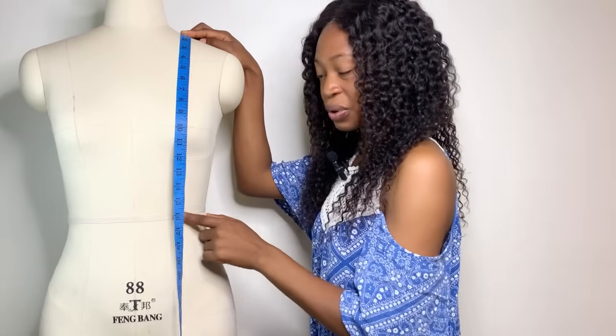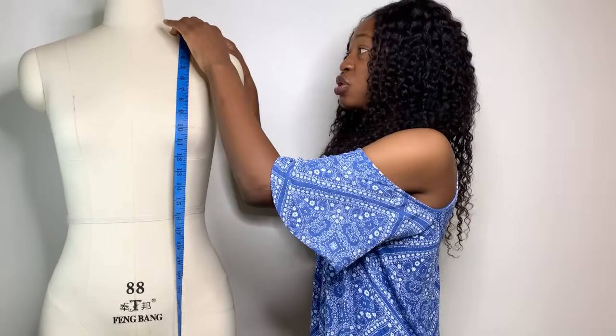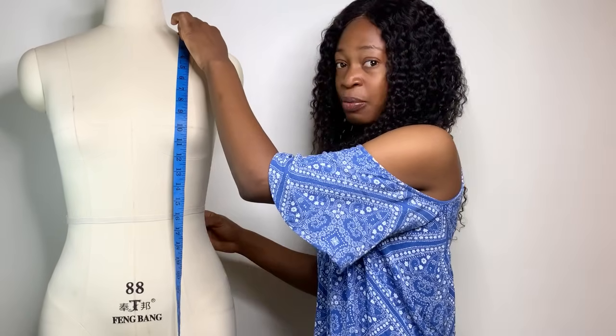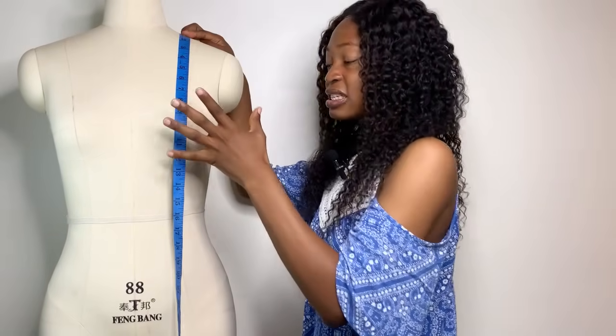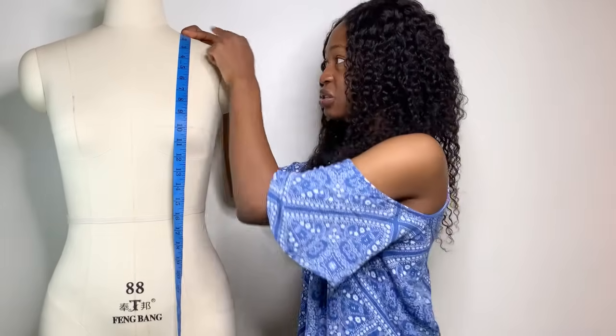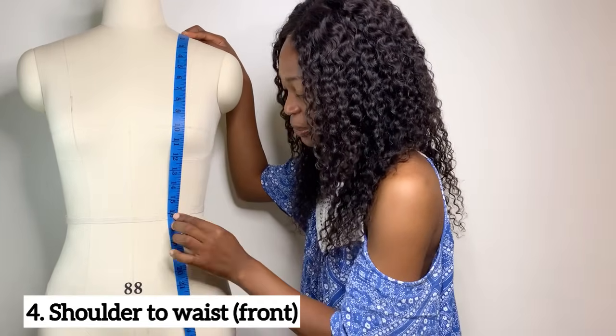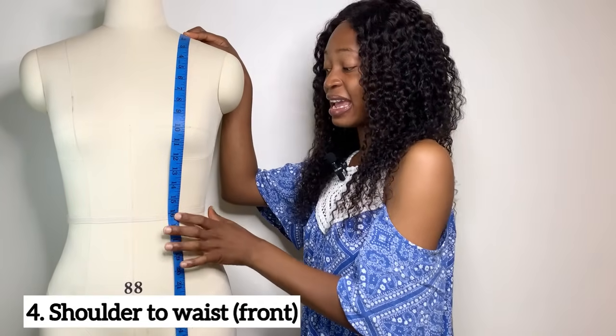Now, again, leaving the tape at the top, we are going to come down to the waistline. But before I take this waist measurement, I need to explain to you guys, for this particular tutorial, we are going to need the measurement from the shoulder down to the waist in front, and we are also going to take it from the shoulder down to the waist at the back. This is because if you take this measurement, you notice that it's different. Because I want to make use of a side dart, we need to take this measurement at the front and at the back. So I'm going to take the shoulder down to the waist measurement in front, and you can see that what I have here is 16 inches.